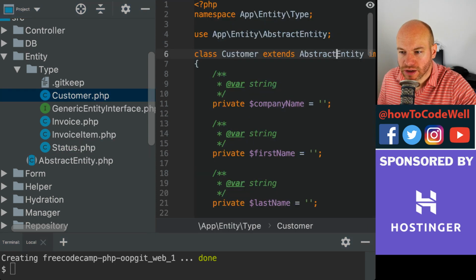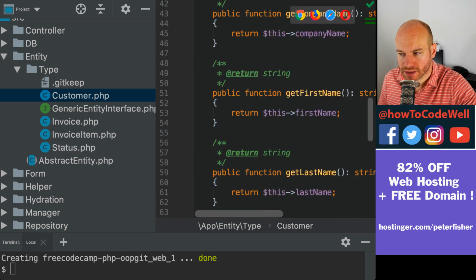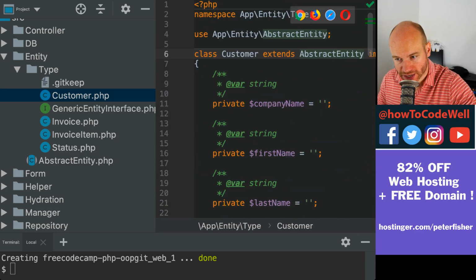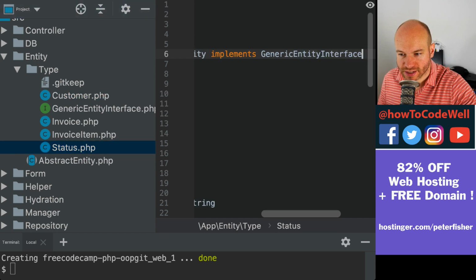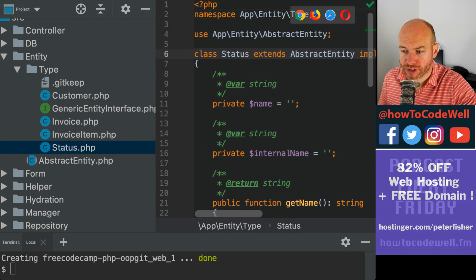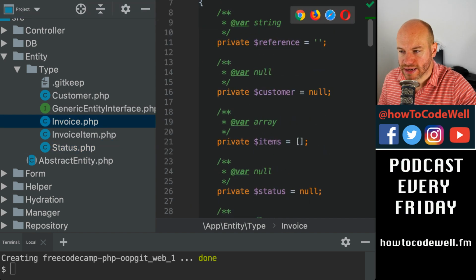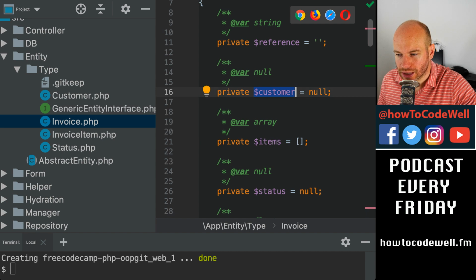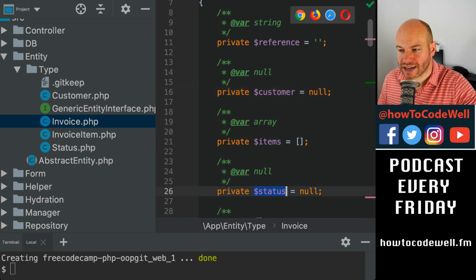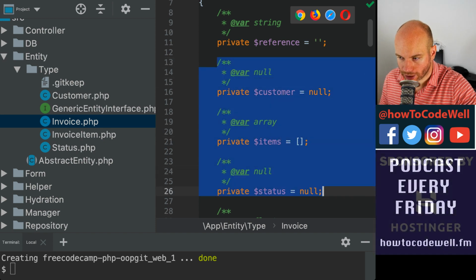The customer is not linked at all to the invoice from the customer's perspective, nor is the status, from the status's perspective. Yet the invoice has a customer and a status and a series of items. So these are the linkages. This is what I'm talking about.